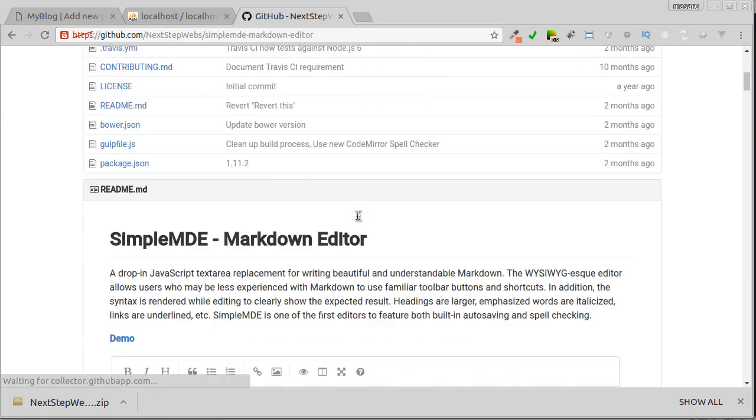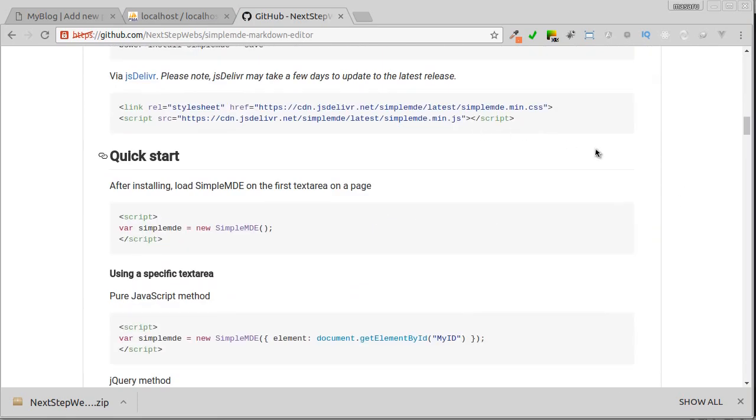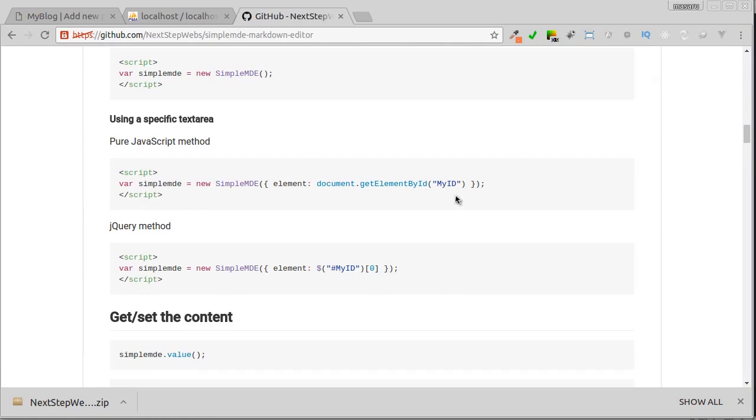Let's see the instructions on GitHub. Here we have two options. We can apply the editor using vanilla JavaScript or using jQuery.